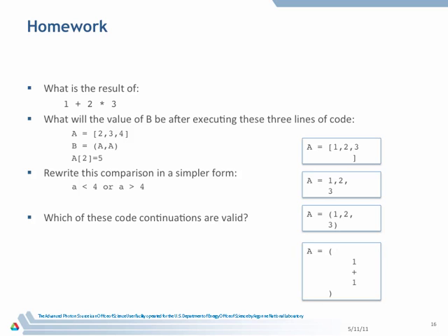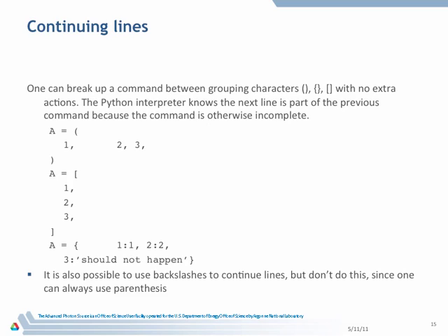Okay, homework. Oh, question first. Yeah, sure. Inside the tuple, all the spaces here are ignored. The only way that wouldn't be true is if there were quotes. Then the spaces are part of the quoted string. If I had a quote right there and a quote right there, then my spaces might matter. But Python doesn't care about white space. It doesn't care about the white space of the carriage return here. It doesn't care about any amount of white space except before the beginning of the line. We'll talk about that.